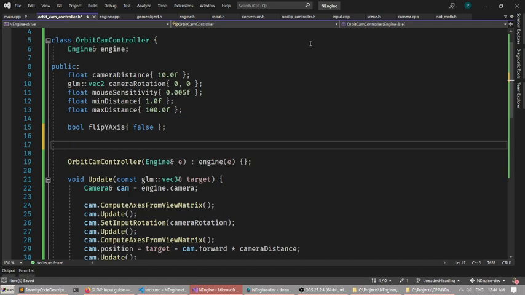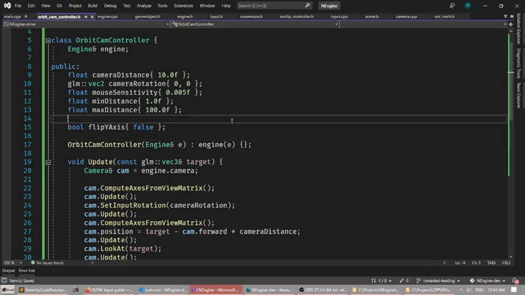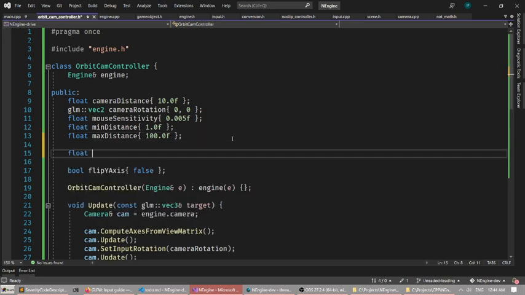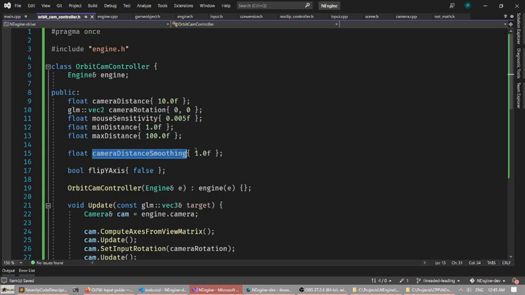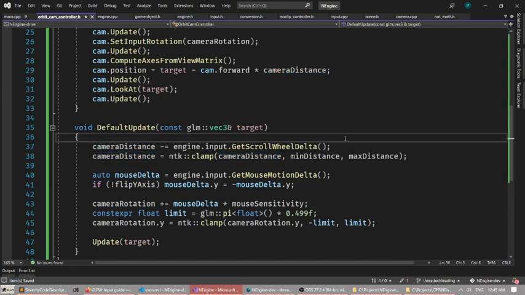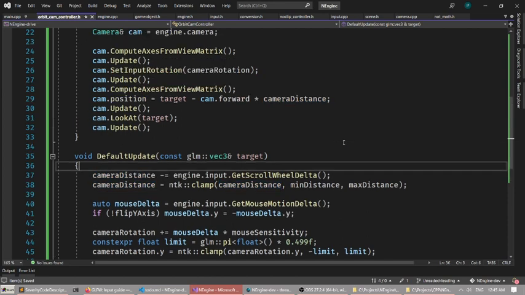Yeah, so current distance. Oh, I have camera distance, of course. But what we can do is we can have a float camera distance smoothing factor, which is going to be a 1 for now. And instead of mouse scroll directly influencing the distance, what we're going to have is a target distance.